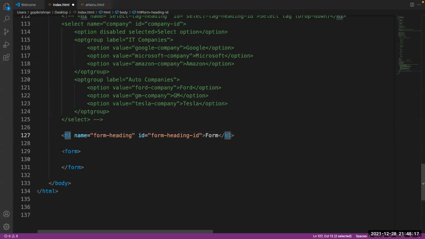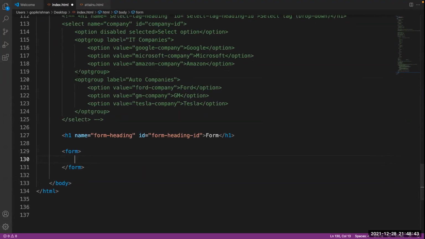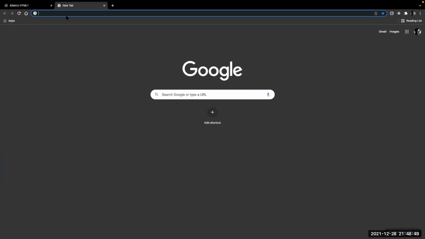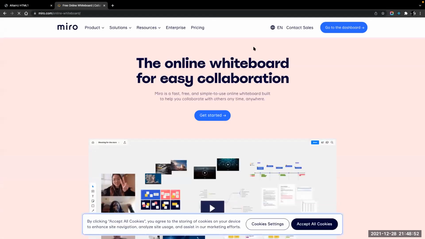To write a form, you need to use a tag called form. It will be in a two-tag format, I mean it will contain two tags, one opening tag and one closing tag. Inside the form, we will need to write the user fields. For example, this is a login form. In a login form, what all data do we have? Username, password. Let's draw this first on the screen, then we will code it.